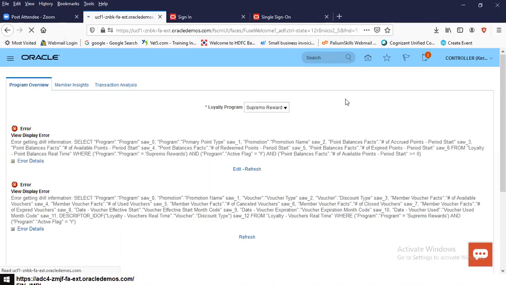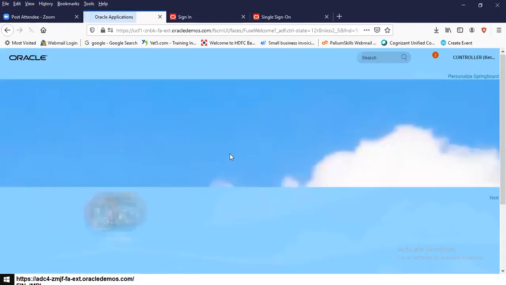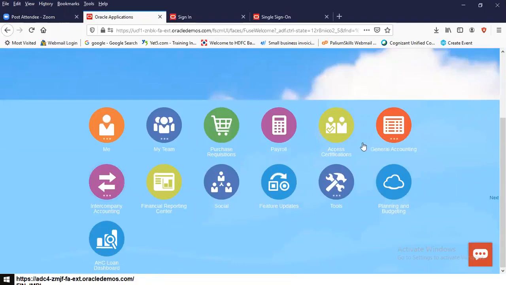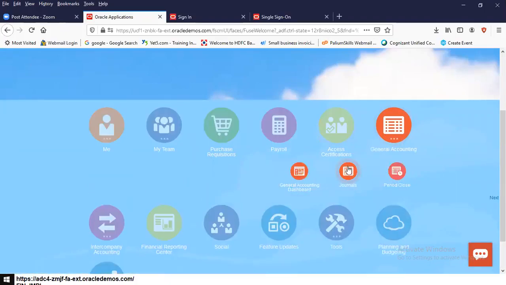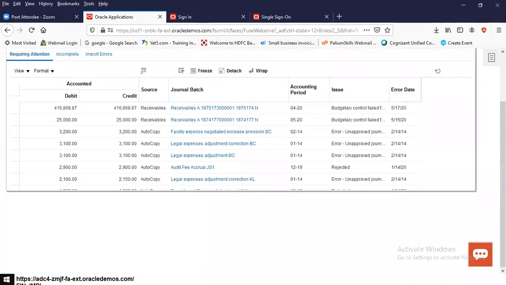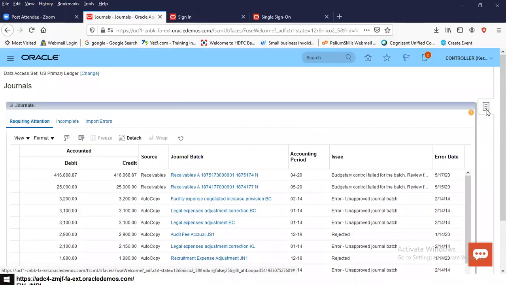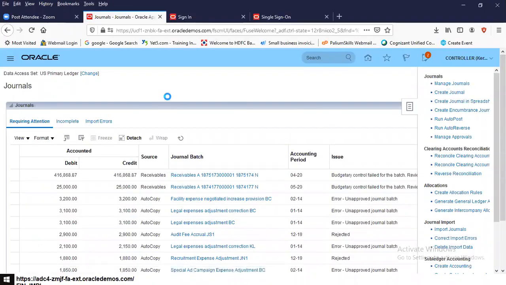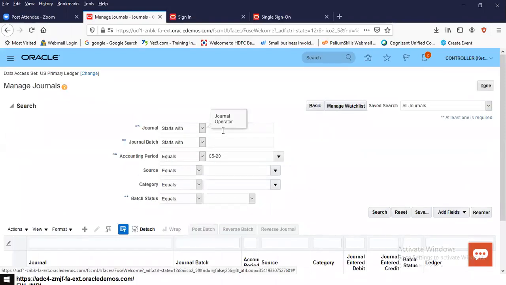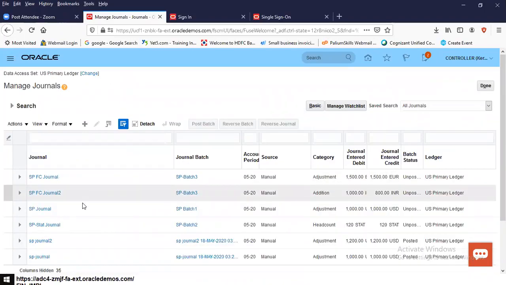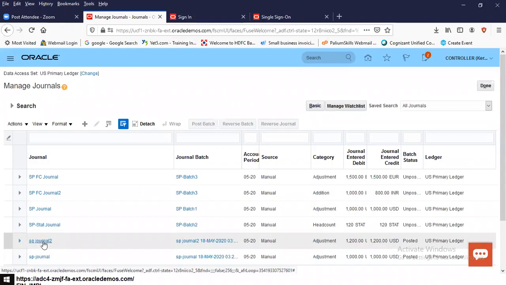Now, if you notice here, if you go to the journals, manage journal, this is that SP journal 2, 1200, it has got posted.